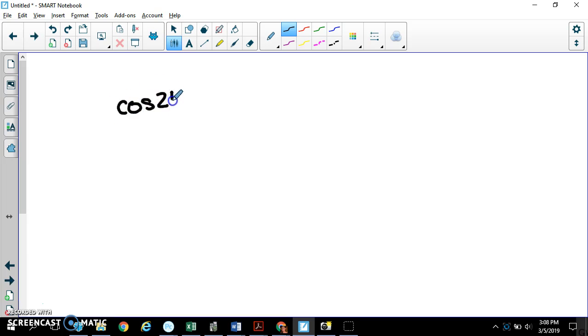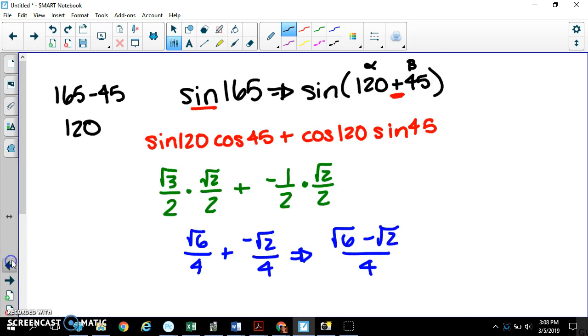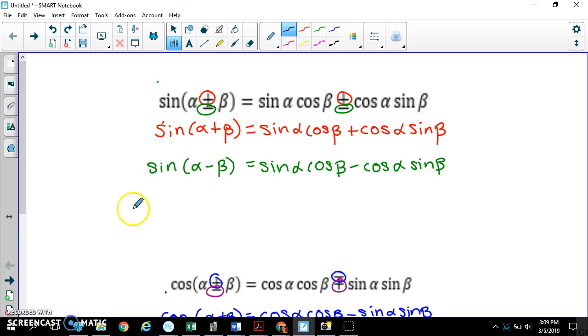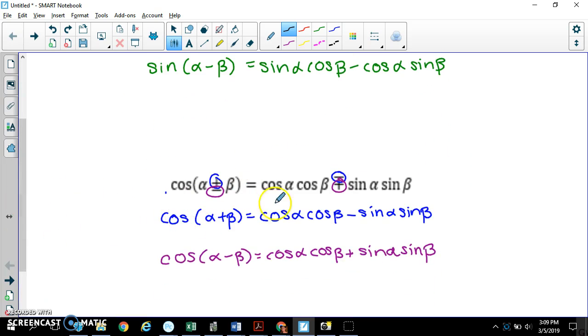So I've got cosine 218 times the cosine of 97 minus the sine of 218 times the sine of 97. So this is when I have to look at those initial equations that I had. So I have cosine, cosine, sine, sine. If I'm looking back at these equations all the way back here at the beginning, the one that goes cosine, cosine, sine, sine is cosine. So that's what I'm going to be doing. I'm either going to be doing cosine alpha plus beta or cosine alpha minus beta.